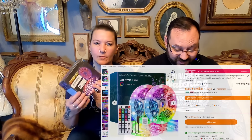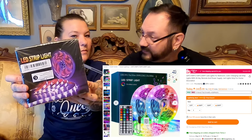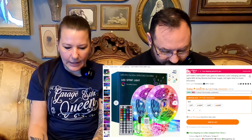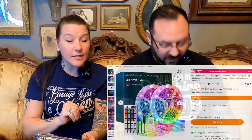Next up, we got some LED strips for the bedrooms — color changing LED strips. This is 33 feet, but they come in sizes of 33 feet, 100 feet, 130 feet, and 200 feet of color changing LED strips. It could be for any room really, like under your cabinets, or anywhere you want ambient light but you don't want to see where the source is. These are great for that. Comes with a 44-key remote control, all for only $7.49.